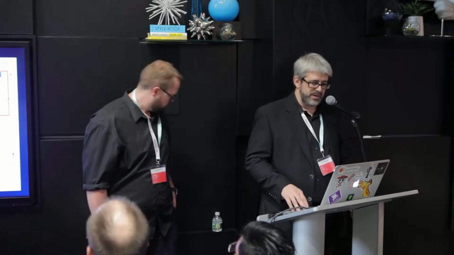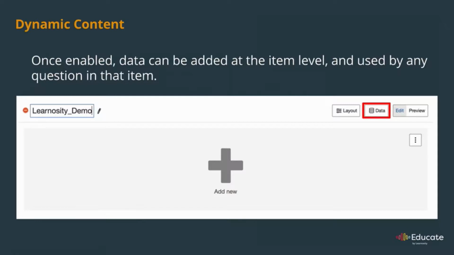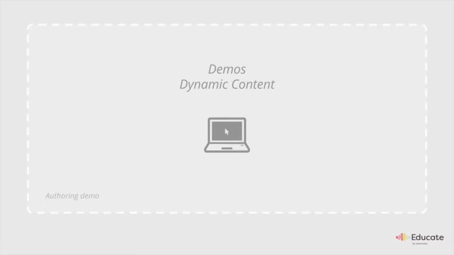information. This data is available at the item level, so everything will be available to any question in that item. You could see, just quickly, you can see how the variables start to play a part in the stimulus there, and perhaps down here in the validation value, and we'll, of course, look at this live. Here's an example of where it appears at the item level. You'll see a little data button available. This is where you click on this button to enter in the data, and we'll take a look at doing this live.